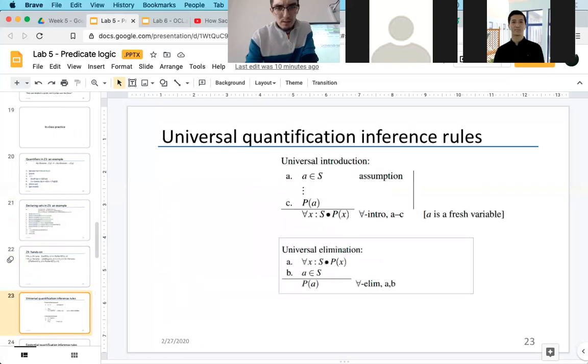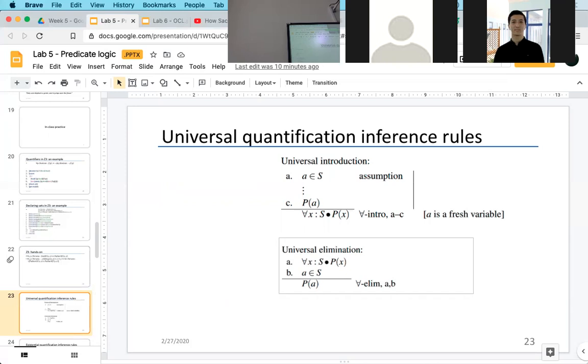One more fact is that there are universal quantification inference rules. So there is introduction: how the universal quantifier can be introduced. If you assume some random, arbitrary A, and you show that for arbitrary A from that set a property holds, since it is arbitrary, which means any, we can introduce the universal quantifier. This rule holds for everything in that set.